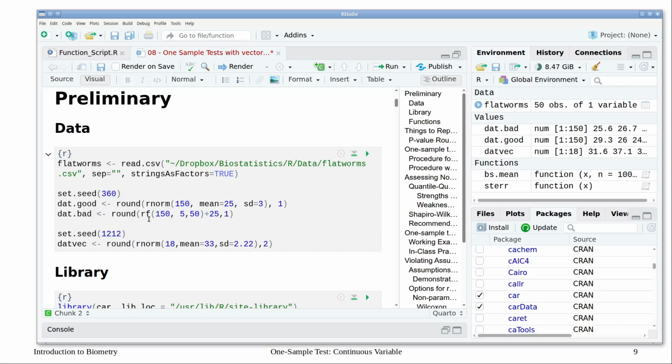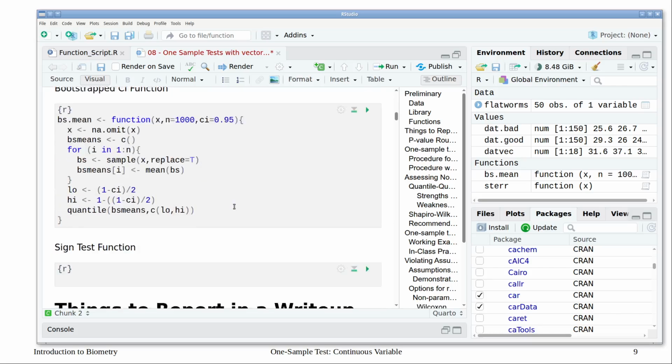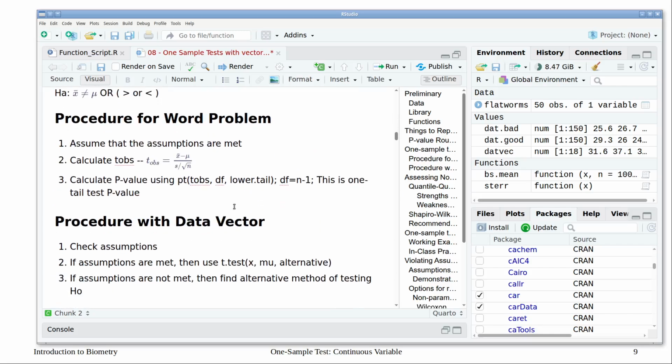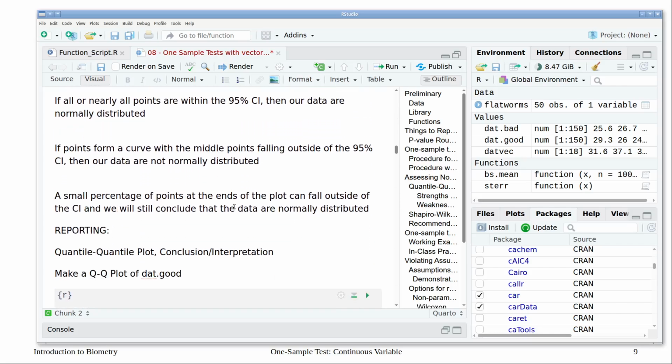Our bad data is coming from rf, so from an F distribution. Again, 150 points, where degree of freedom 1 is 5 and degree of freedom 2 is 50. Once we have that, we add 25 to it and round to 1. So dat.good is normally distributed, dat.bad is non-normally distributed, and hopefully we could clearly see the difference.